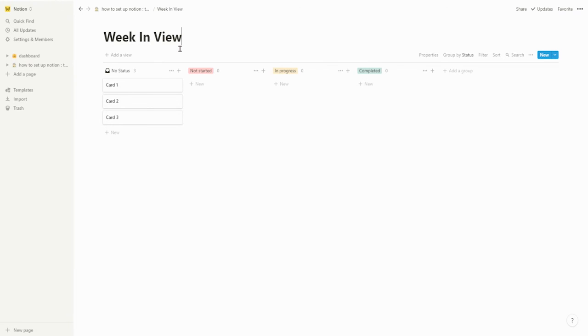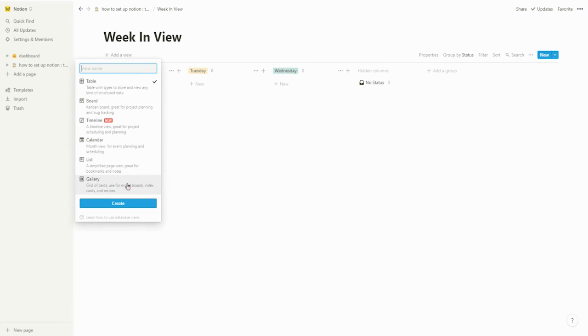So here you can hide things, you can rename it. So here I've renamed the first column as Monday, the second as Tuesday, and so on. You can add more pages, but I've decided to stop here.